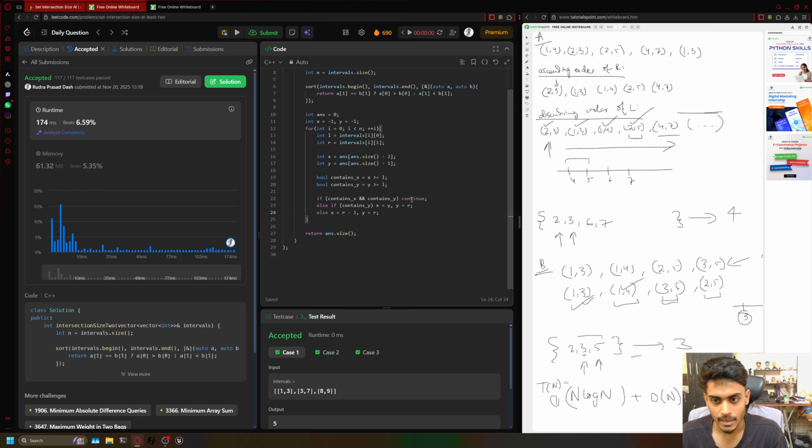Now I need to increment my answer. For the first case, I don't need to include any element to my set, so my set will be of same size. For this case, I need to pick one element, which means my ans will be incremented by 1. But in the else case, I need to pick two elements in my set, which means ans will increment by 2. So finally I will return ans.